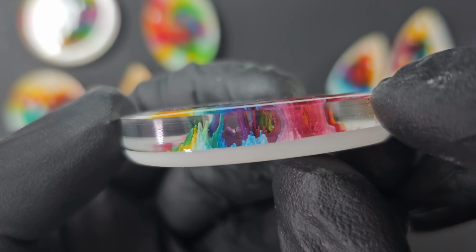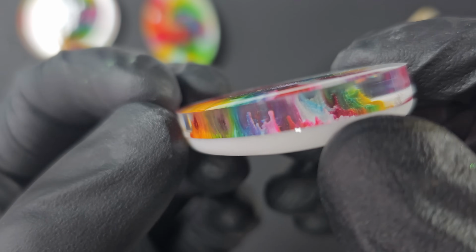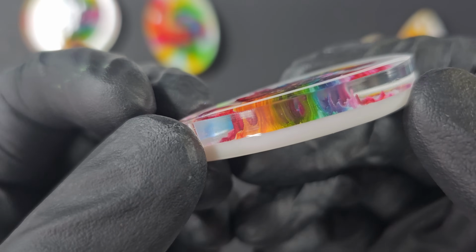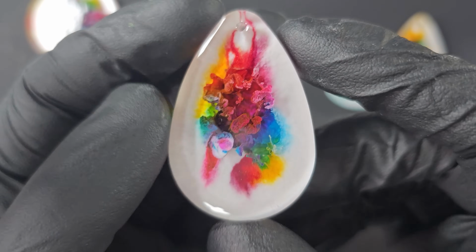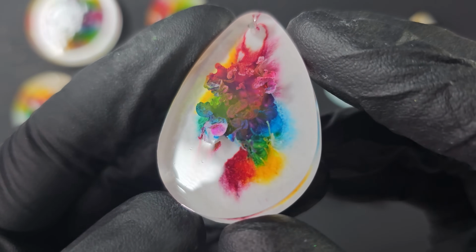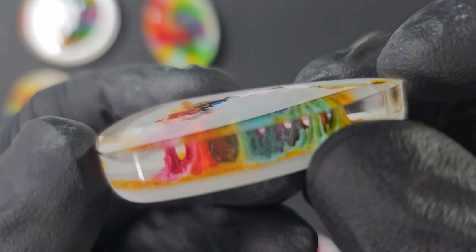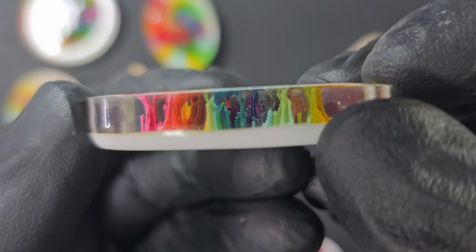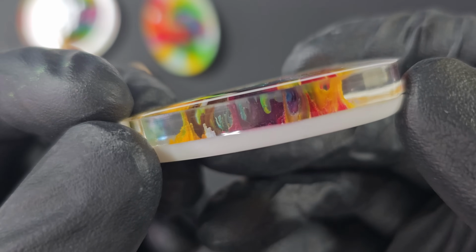Look from the side. It is identical to the petri effect. It's crazy. Go with different colours, doesn't even have to be white. Go with all sorts of colours. Let's go with this one. I love this one. Let's go from the side again. Look at that. It's alien.